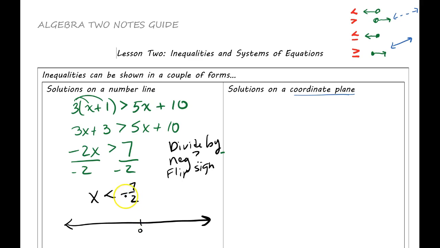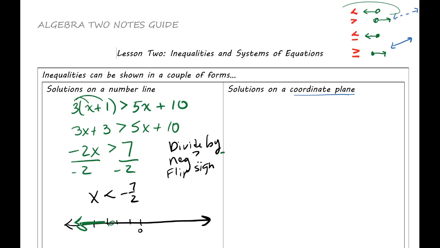-7/2, where would that be? So -7/2 would be like -1, 2, 3.5. And what we're going to do is the same thing that we did up there. If it's strictly less than, then we need to be thinking about that one, okay? So I'm going to put an open circle at -7/2, and then I'm going to shade to the left. And that would be x less than -7/2, okay?